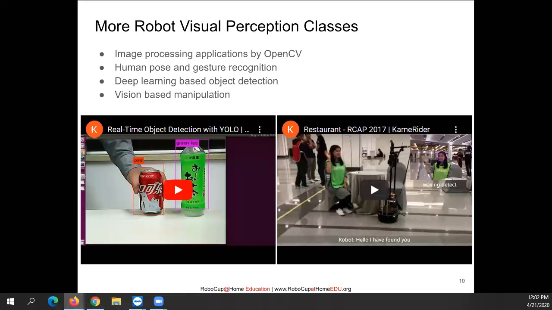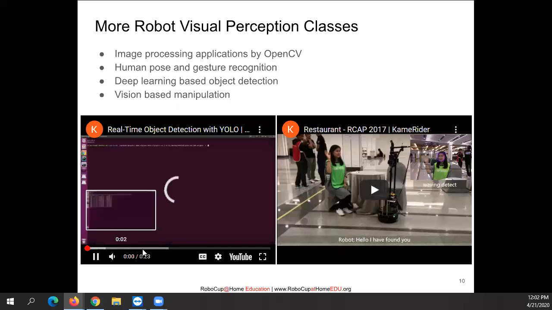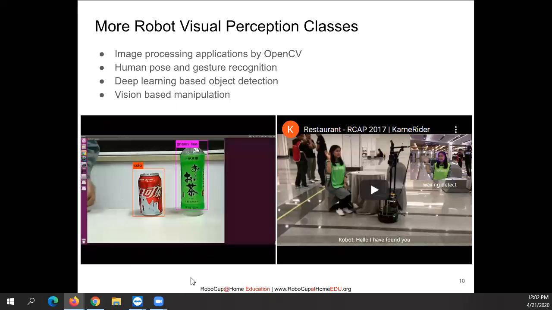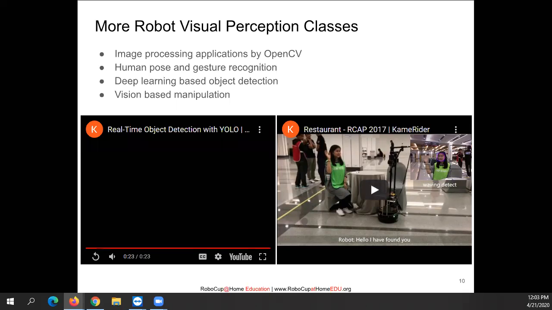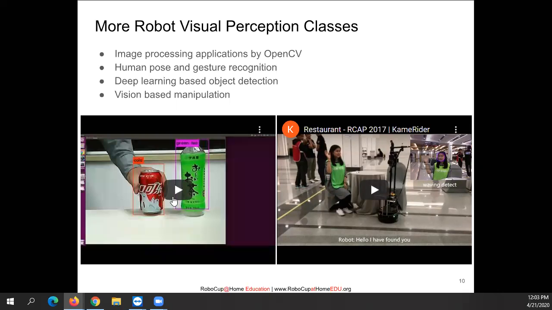Okay. So today I only showed you image processing in robot vision. It's very basic things that I showed you today, just in 1 hour. For example, we can use some deep learning based methods like YOLO. So this is real-time recognition. Can you see, in real time, different orientations, and for example, labels in Chinese or Japanese wording and so on. So even if your label is a bit different, the deep learning based object detection is more robust to different orientations, different sizes, and so on. And not just deep learning based, there are a lot of different machine learning methods.